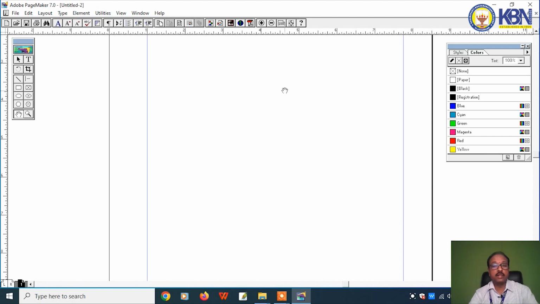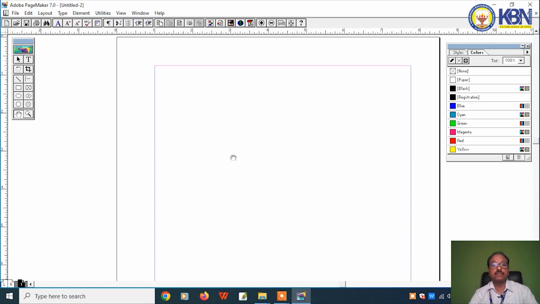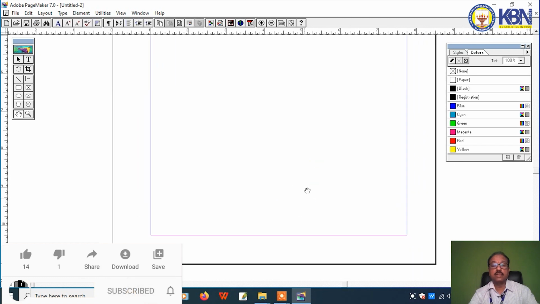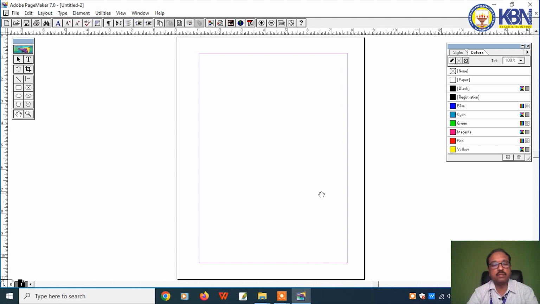So the whole document is not visible in the window, so we have to scroll it like this to show the top of the document. If we show the entire top of the document, the bottom of the document does not appear, so you have to move like this with the hand tool. That is the thing. So that's why by default it is given as Control 0, fit on screen. The total document appears in one single window.